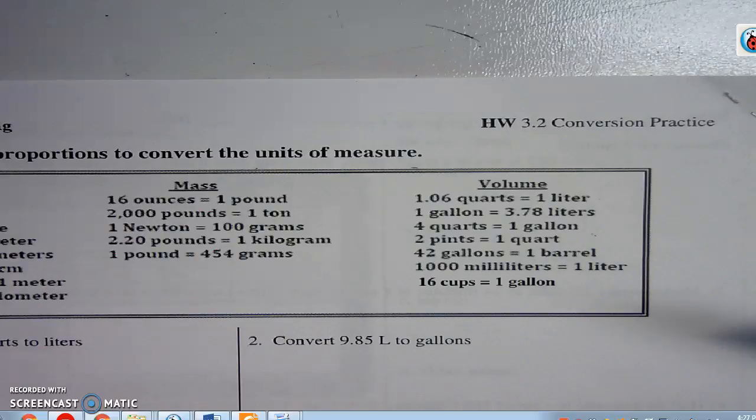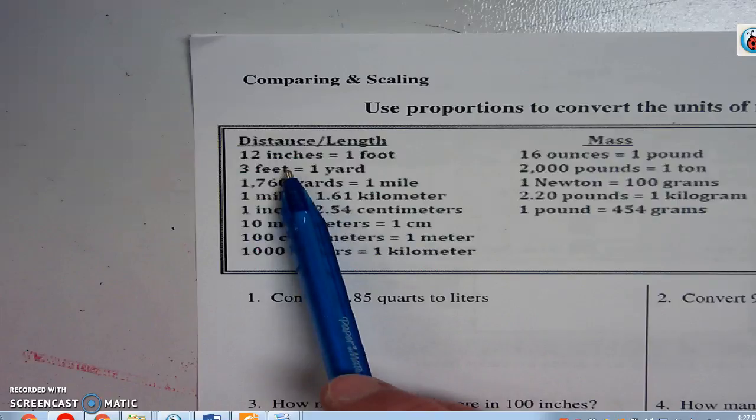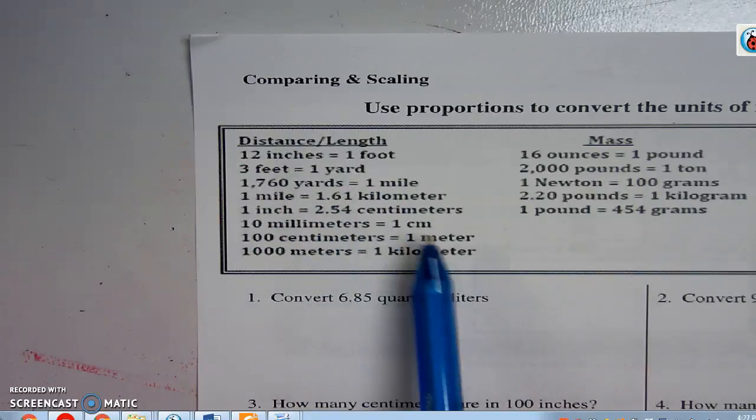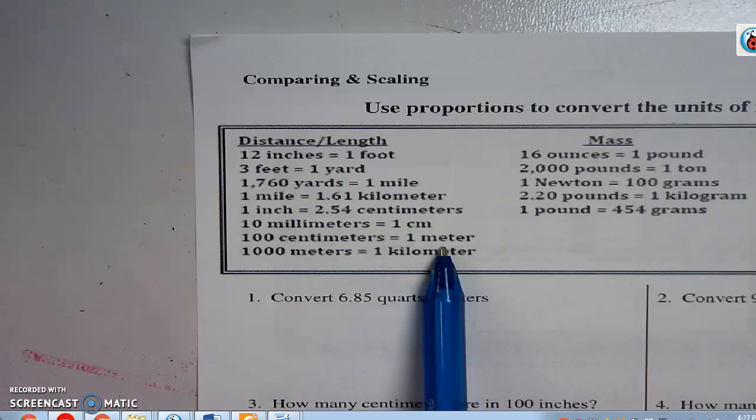So there are different ways of measuring, and they have different names, and you have to be able to convert between them. Same thing with measuring distance, right? You can measure in inches and feet, or you can measure things in centimeters and meters, and so we have to be able to convert between those measurements.